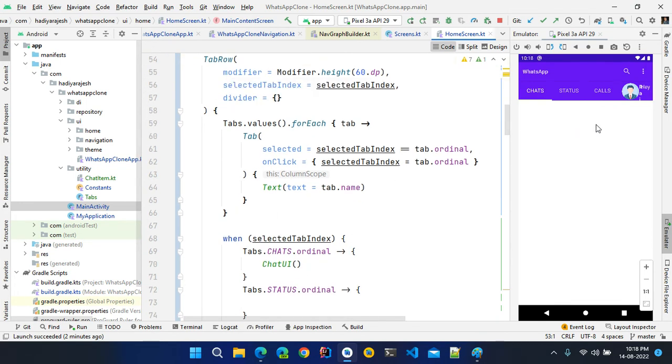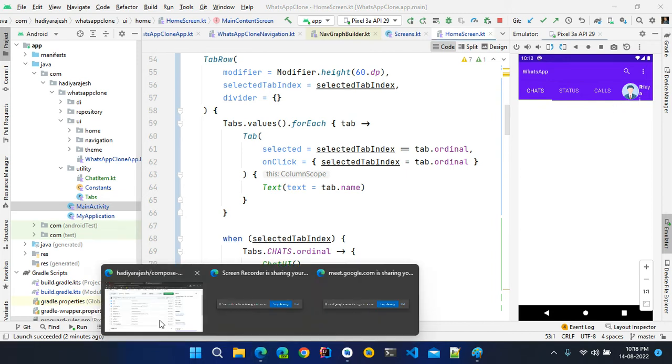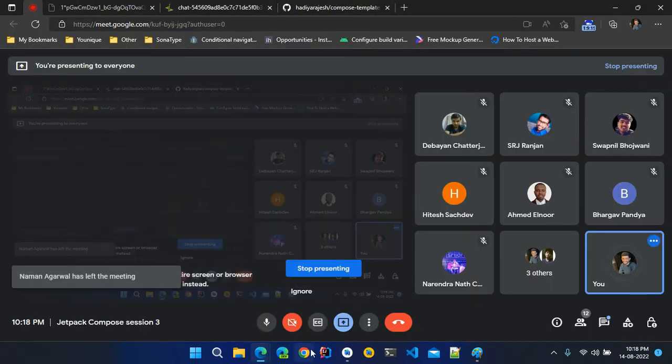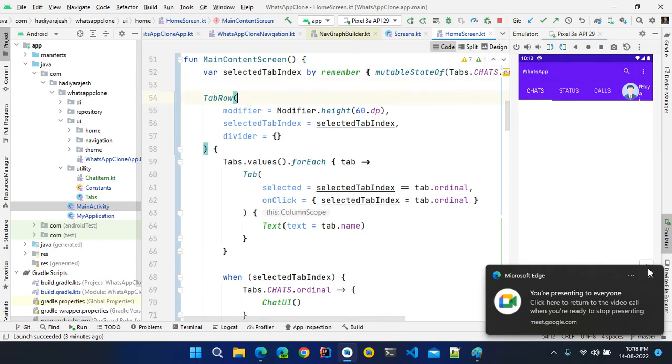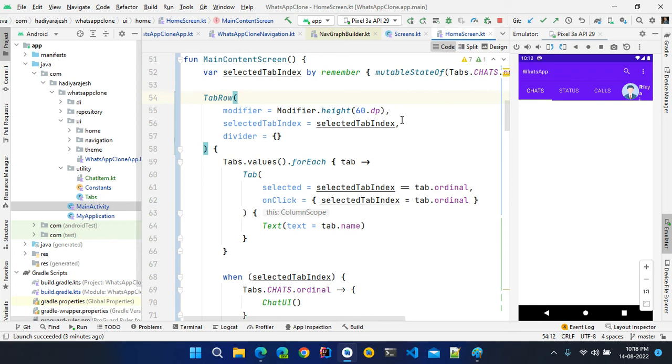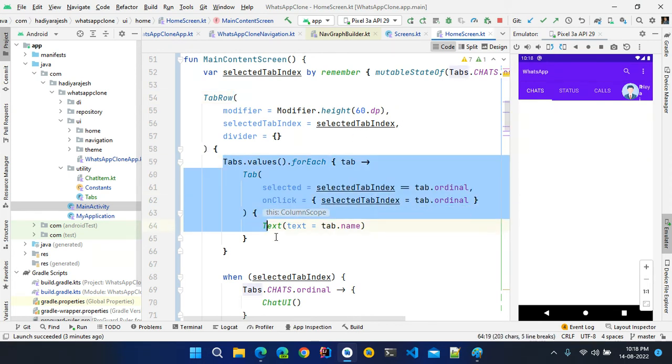Can you tell me why it's behaving like this by looking at the code? Okay. So any idea? We have these tab rows, tabs.